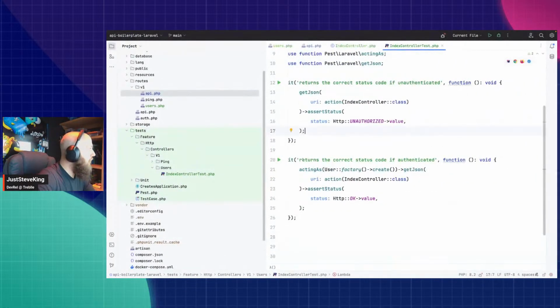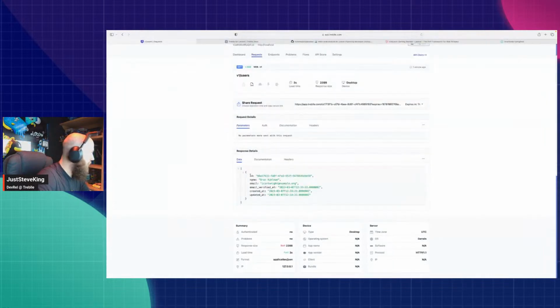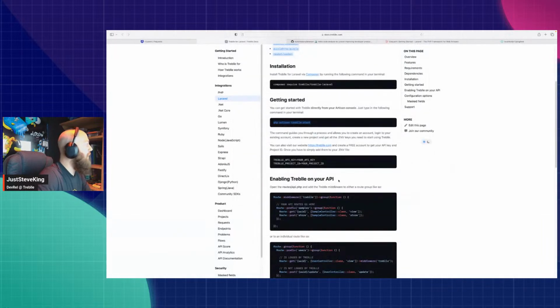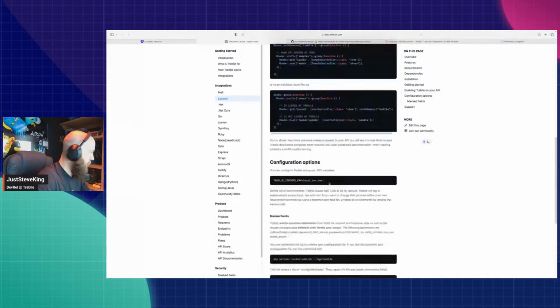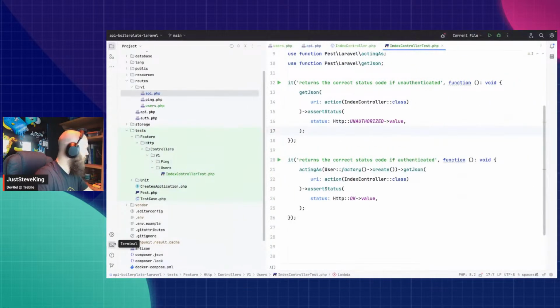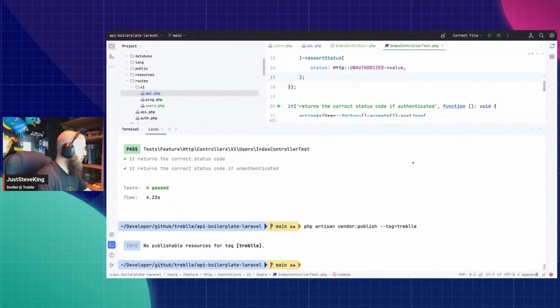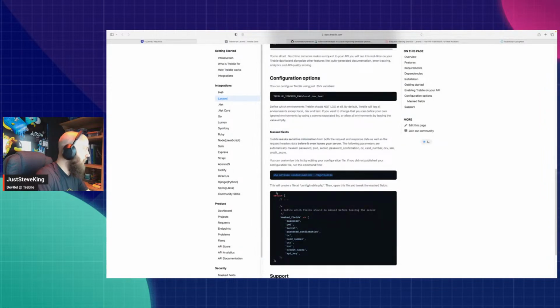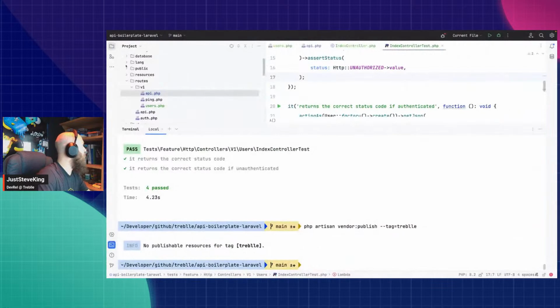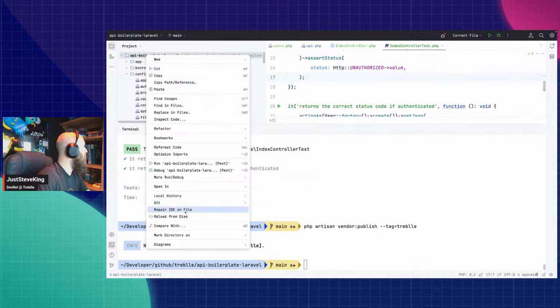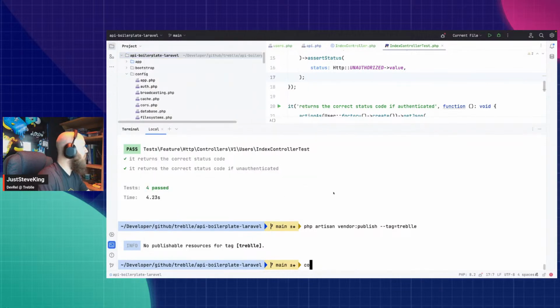So one thing you will notice is, if we go back to Treble, we want masked fields. We want to publish something quickly. I want to make sure I mention this. I thought I'd installed it. No, I might not have done. Treble.php. Let's go have a look, see if that has been published. It hasn't. Let's reload from disk. Let's do a quick composer update.